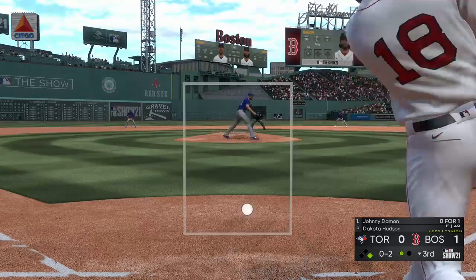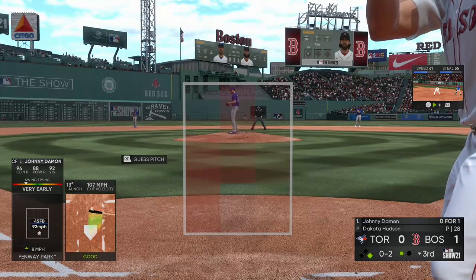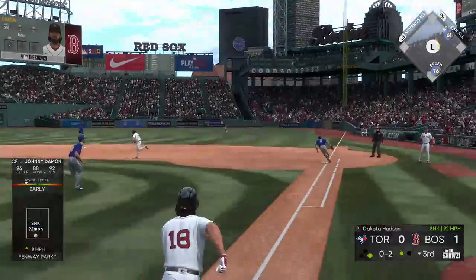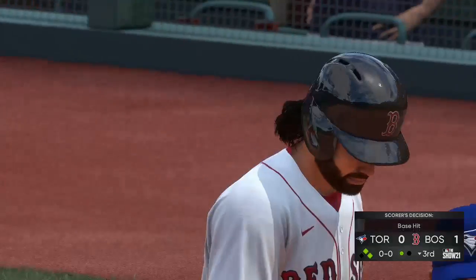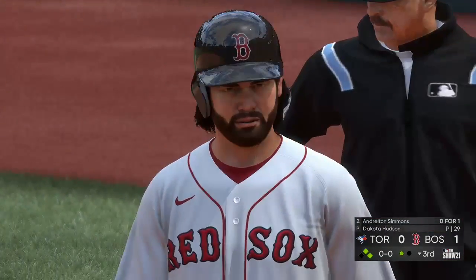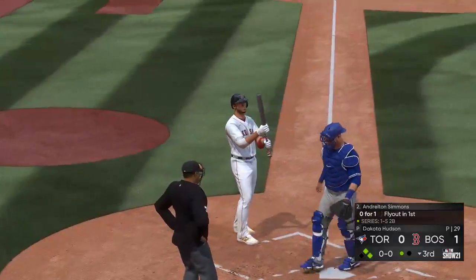Nothing in two count and the pitch. Pulled hard, but it's foul down the first base side. The 0-2 once more. Ripped down the first base line. Oh, and he can't come up with it. So now to the plate will be Andrelton Simmons. 0 for 1 for him here in this one.